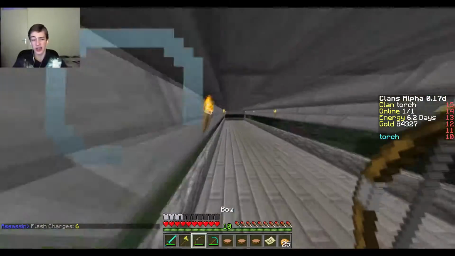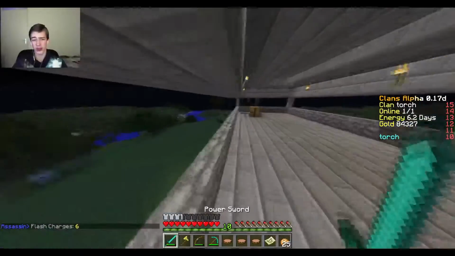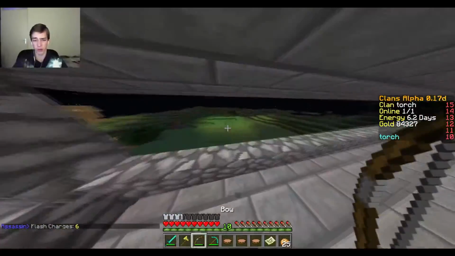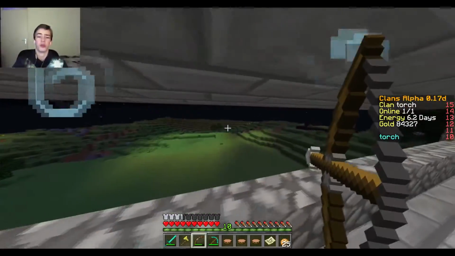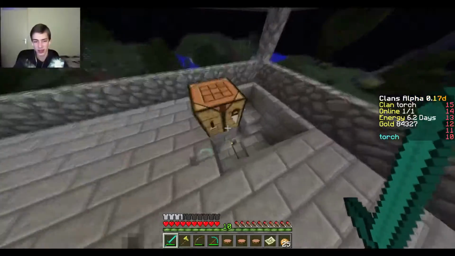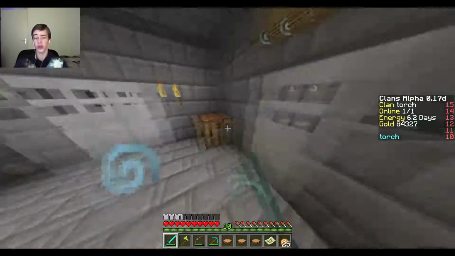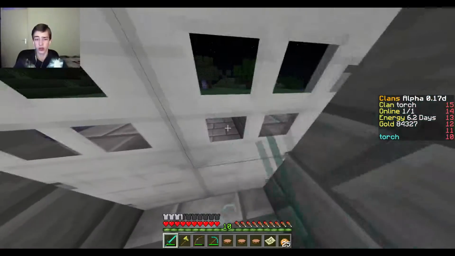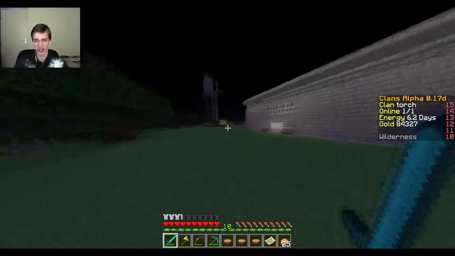But yeah, and then this is the upper floor where I can shoot people if they want to attack my base, and I can just shoot, pew pew pew. Okay, so that's basically all that's changed, I think. I can show you the outside because the outside looks cool. Yay! It looks so nice.